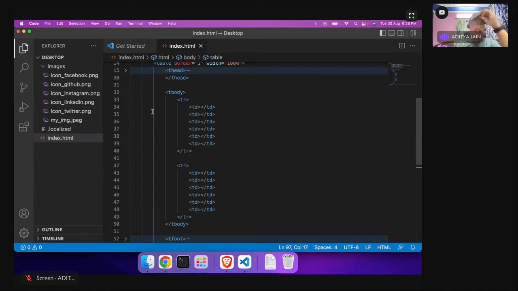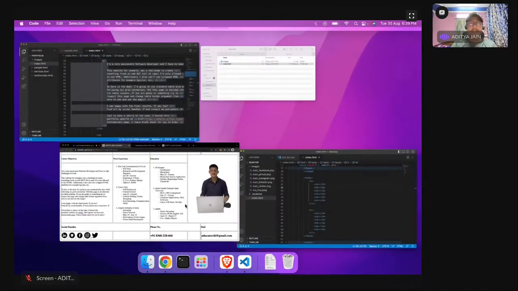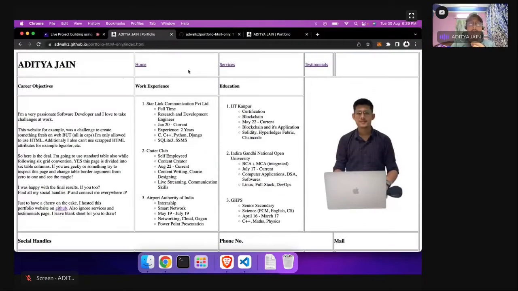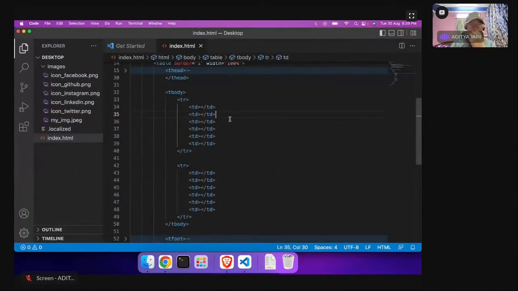So the idea I have for this one, I will be using a 6 grid system. That means my web page will have 6 columns. In very layman terms, I will be having 6 columns in my web page. That's why I have created exactly 6 TD tags. Okay, it's a hack, you can say, for this sort of page. I have 6 columns. You can see 1, 2, 3, 4, 5, and 6 are collapsed. I will show you how we can collapse these.